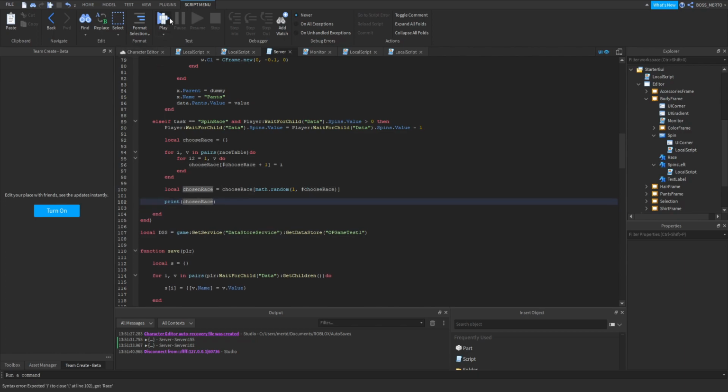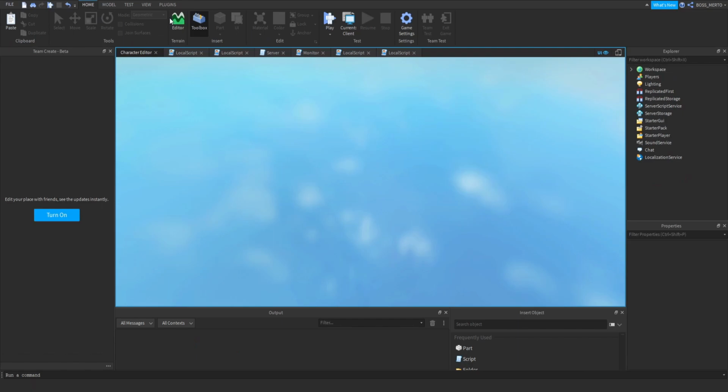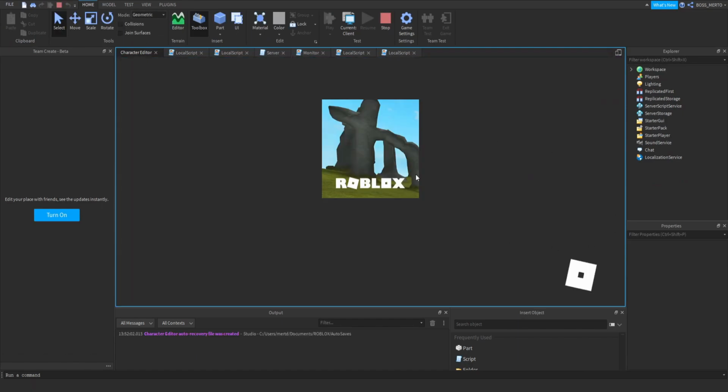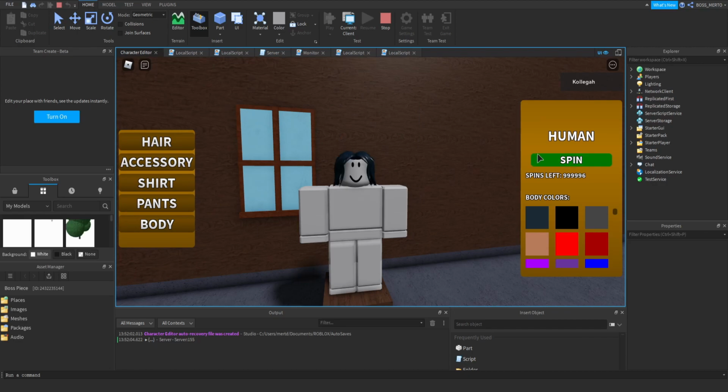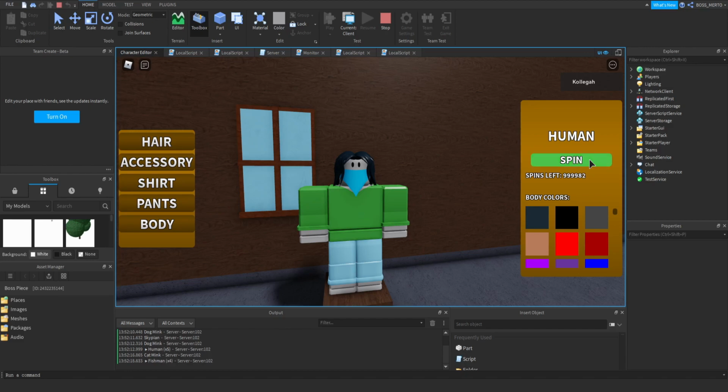Chosen race. Yeah, there we go. So it has picked human, dark mink, Skypian, dark mink, human, human, human, human, human, human. As you can see, the probabilities do work, I think. Human is pretty dominant, fishman was pretty dominant, and yeah, so that works.